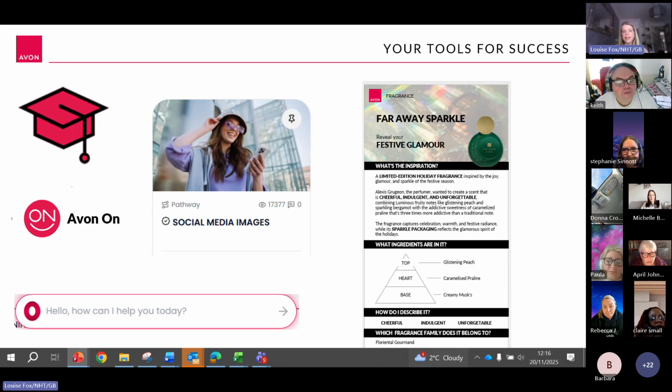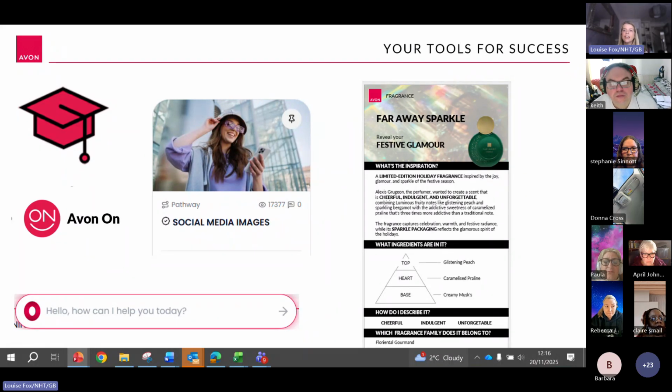So your tools for success, Avon Academy. Now you have also got a little AI interactive app on Avon Academy called Albie. So you can actually have a little practice with that and ask Albie to help you with anything that you want to find out on Avon Academy. So it's absolutely everywhere right now. Give that a little try. Just type in something that you're looking for, and do keep an eye on our newsletters as well, because there's more changes coming with AI.